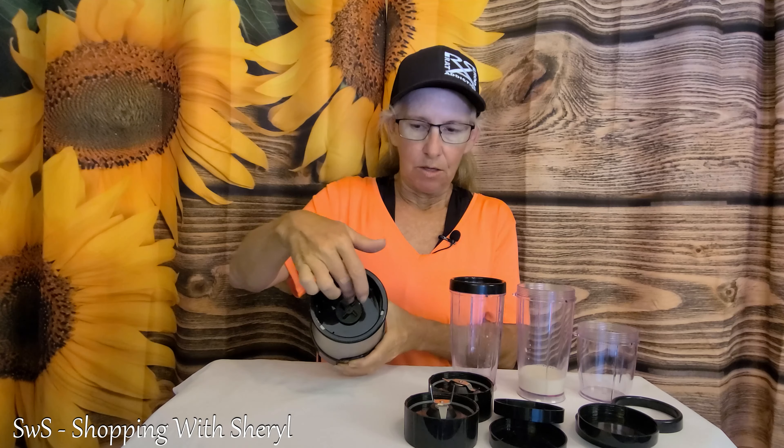Today I have something for you that I'm going to use a lot more since it's getting warm — things like milkshakes, fresh milkshakes. You can also grind coffee beans with it. This is the Bella Personal Rocket Blender Mixer, whatever you want to call it. This is the 12-piece set. It has the motor, which has the pieces you need to turn things and get them to grind and blend. It's got a four-foot-long cord, which is awesome, so you have plenty of room to take it wherever you need.